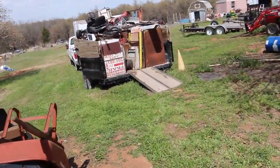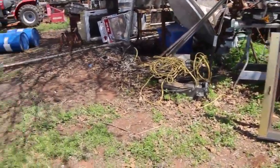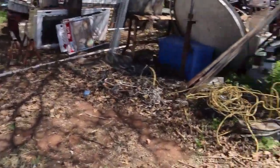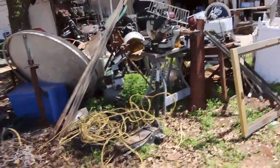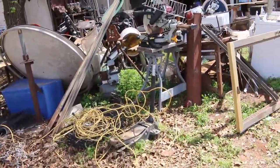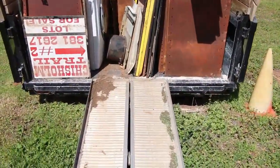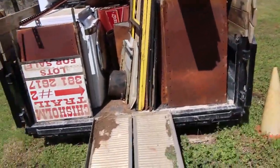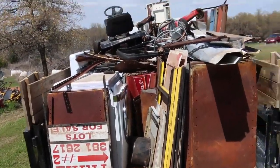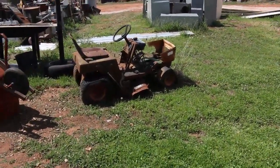So I need to shut the doors on the trailer. And plus I had stuff here that was piled up across here, so some of it I just concentrated up into there, and other stuff I've cut up or put on this trailer. I need to fold my ramp up, get it out of the way, close the doors. I still got a little bit of room right here for some little stuff. And then I'm going to set, like I say, those two mowers.